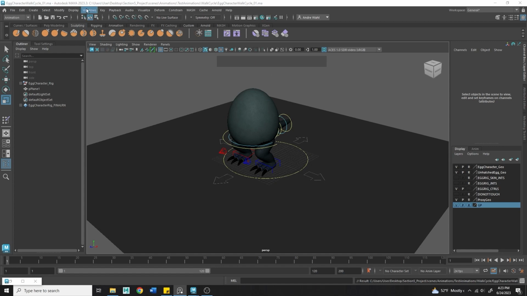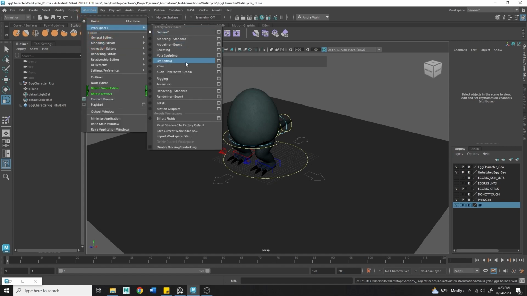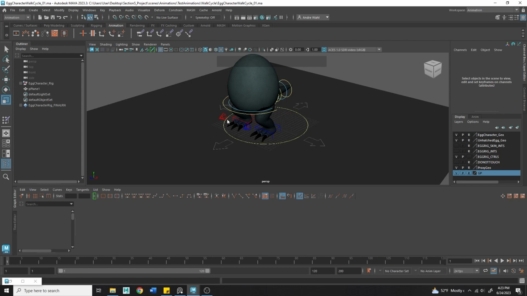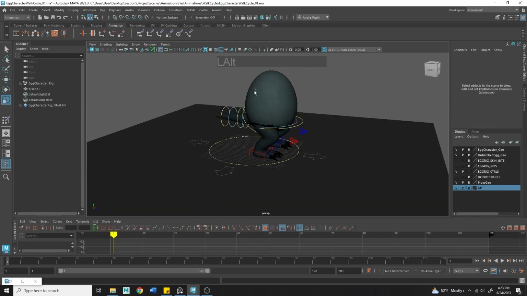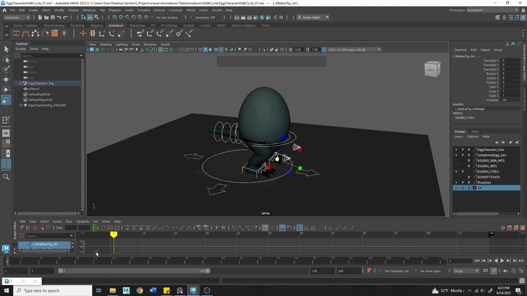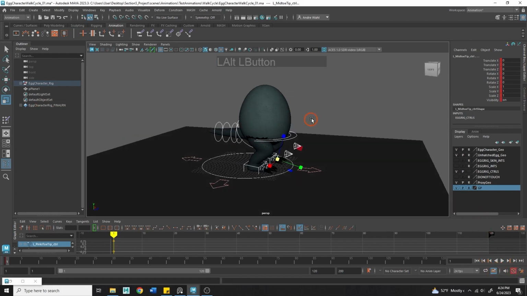Now, to get us started, we're going to switch to Windows Workspaces, and swap over to animation here. If our rig is functioning correctly, the first thing we should be able to do is highlight all the controls here and hit the S key. So I'm just going to hit S right at the start. To get us into animation mode, I'm going to click on auto keyframe, because I think we're experienced enough at this point to work with that somewhat confidently. And now we're going to start with the contact.